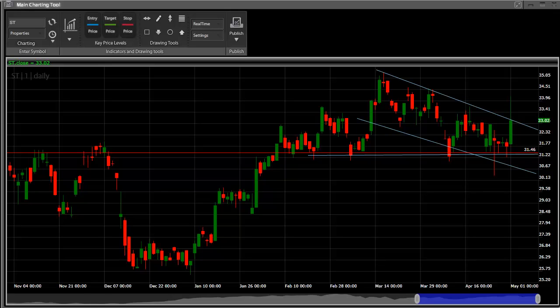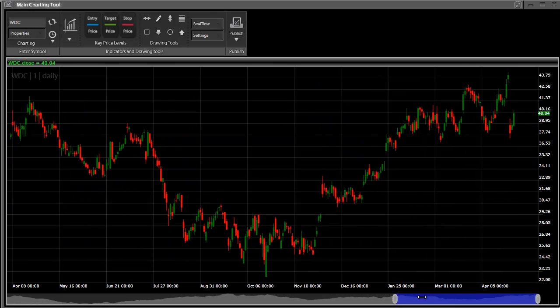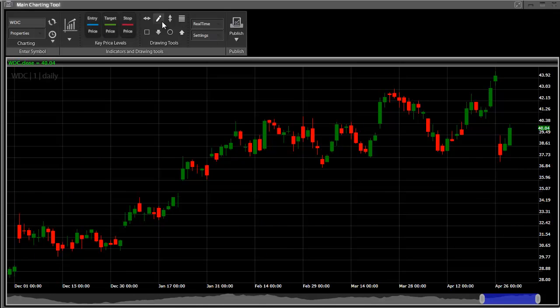WDC, let's look at this one. We had talked about this last night, and I just wanted to review it. I don't think there's really a trade there at this point, but if you see the support level, gosh, I should have pulled the trigger on this, no doubt, but solid update in this thing. I mean, beautiful. There's a good chance this thing might try to go back up here and fill the gap, but I wouldn't play it now, but it's worth pointing out.